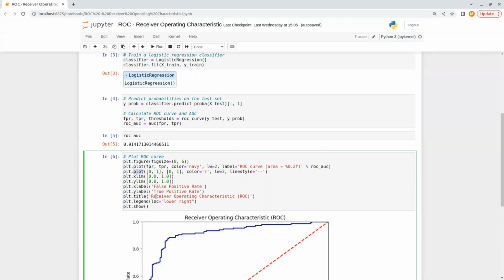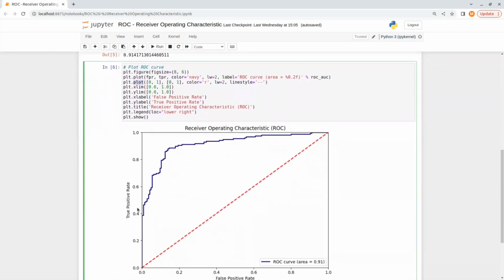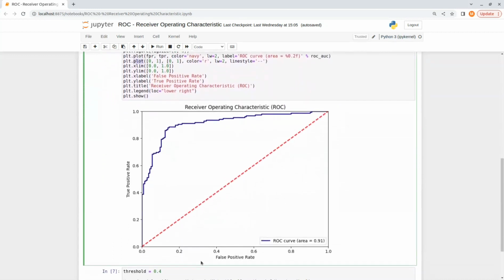We also define a title and a legend, and then we show the plot. So as you can see, as the threshold changes, the true positive rate and false positive rate values change accordingly. So now you can pick the threshold.